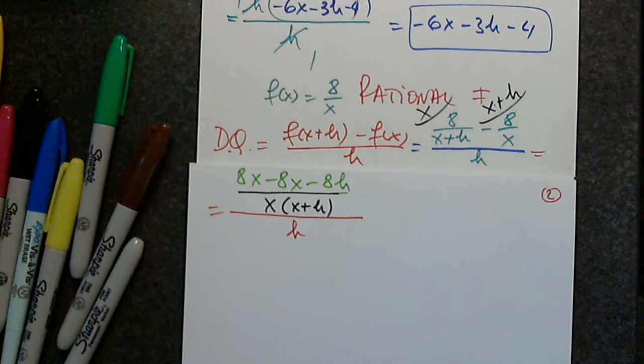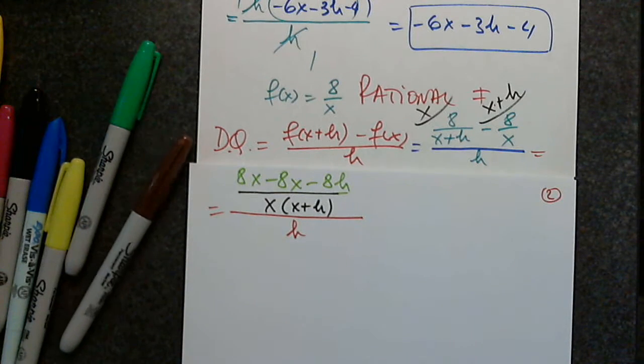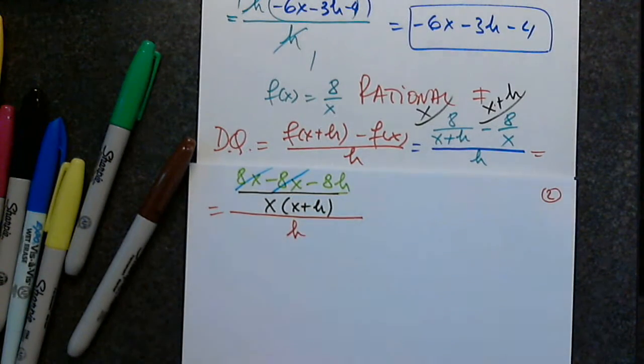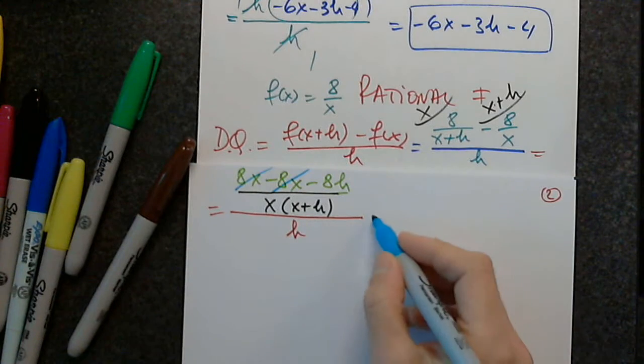Again, what has to happen when we calculate and simplify the difference quotient for any function? Two things must happen. What is the first one? Terms with x without h must go away. In other words, some terms may go away even if they have h, but that's a bonus. It happens by chance. But what must happen is that all terms without h must go away. Is that true here? Yes. These two go away.